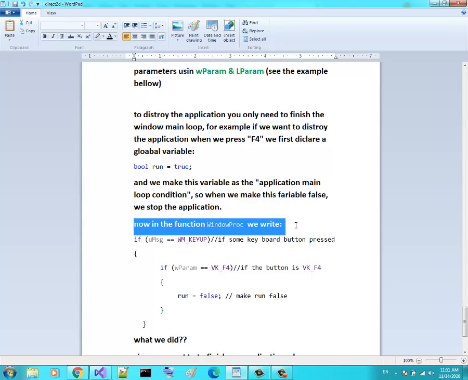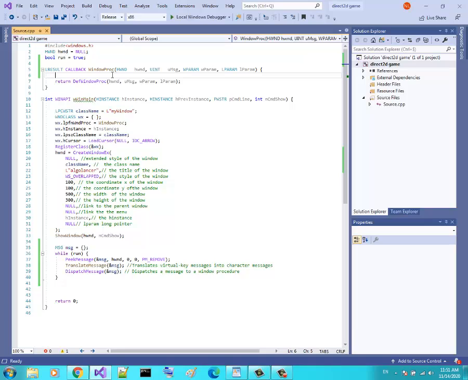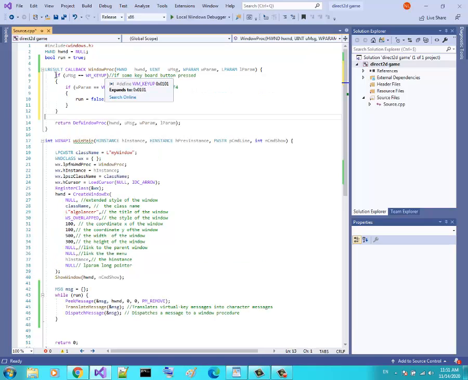Now in the function window proc, we will write this code here. So here we just put this code. What does this code mean? I check if the message is a key up, when I release a key, and I enter this block. Okay.